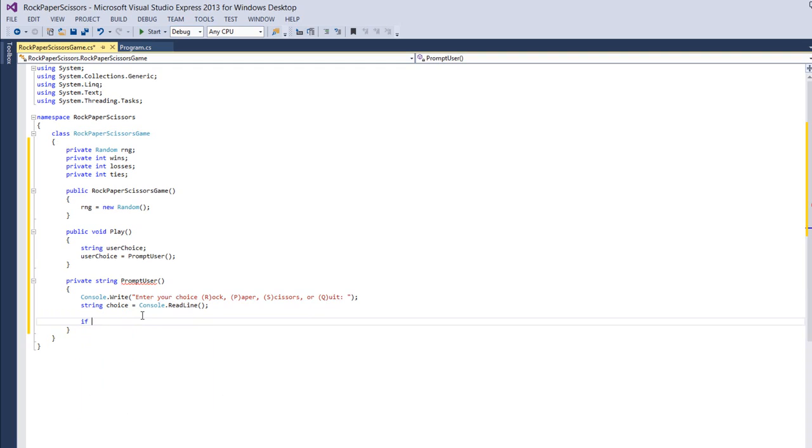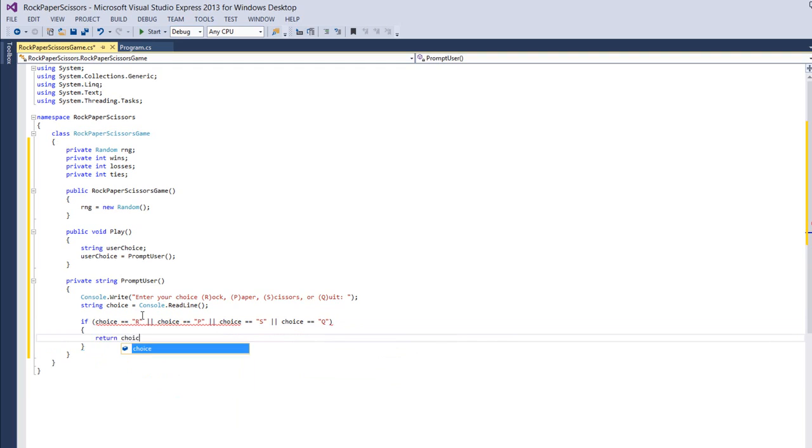So let's say if the choice is R or the choice is P or the choice is S or the choice is Q, then we can just return the choice. Everything's good.